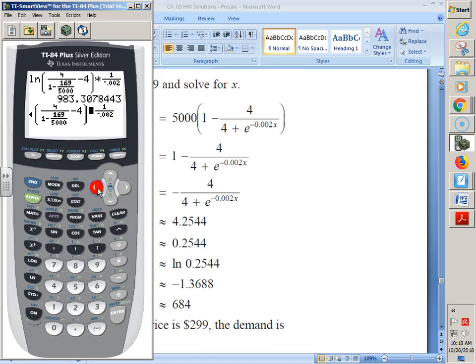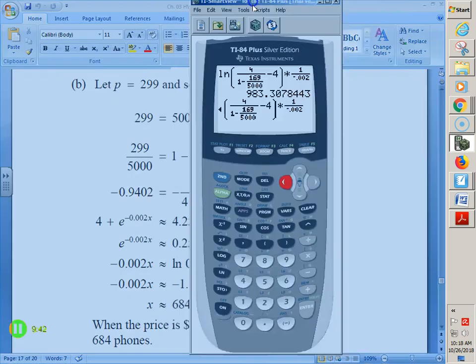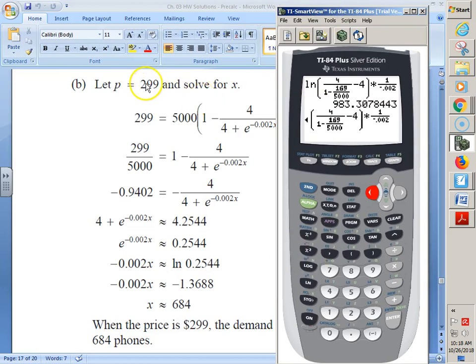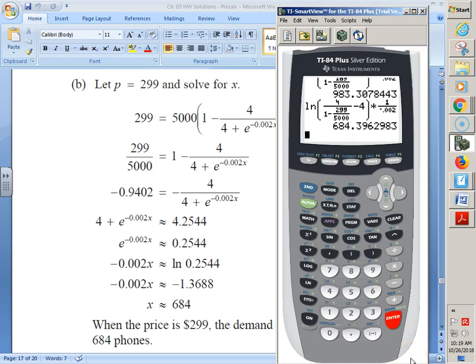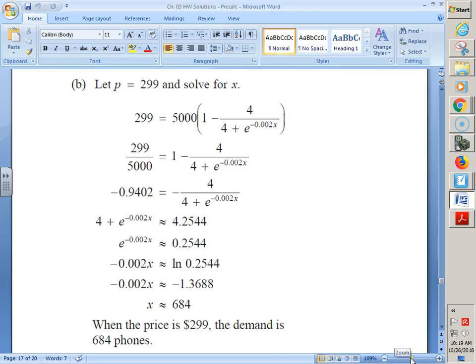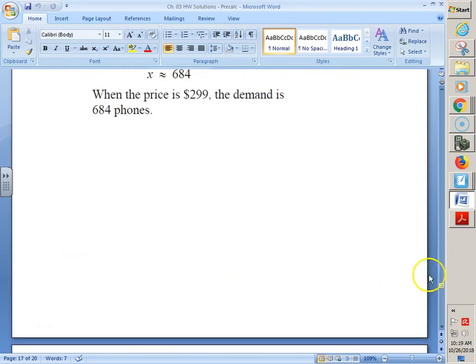This is where computer programming is super nice, because if you can get formulas where you just have to change one piece every time, you can make something where a user just has to plug in whatever the price is, and then the program will change it. It's nice to have formulas sometimes. So instead of 169, what's my new price? $2.99. And I don't have to do any more math. If you did the decimal way, you'd have to do the whole thing over again. Bummer. All right, that's the end.